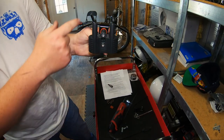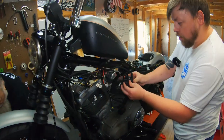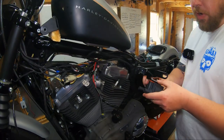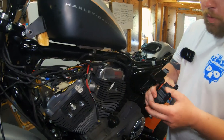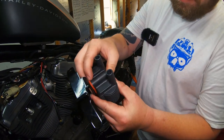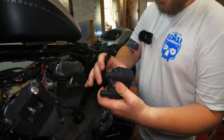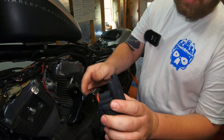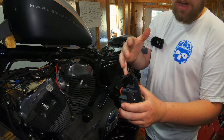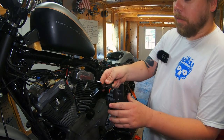And that's it. That's how it's going to look. Little tab there, that's for the ignition switch. And it's going to mount like so. One thing I want to point out, you don't have to over-tighten these. There's no exact torque spec to it because we hand-cut that silicone. But you want to get it just tight enough where it starts to pooch the silicone. You don't want to compress it all the way, and you don't want to tighten these down super tight. Just tight enough to start compressing that silicone for a really uniform look. It's going to be tight enough to hold in place. You have thread locker on here, so they're not going to back out, and getting it just tight enough will be sufficient.